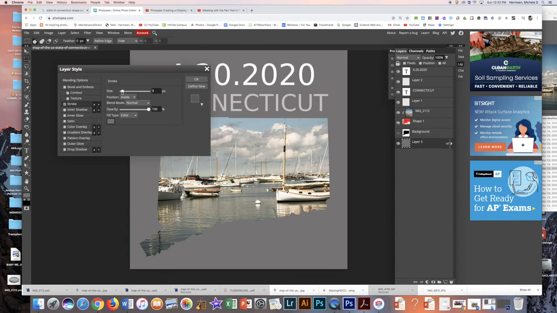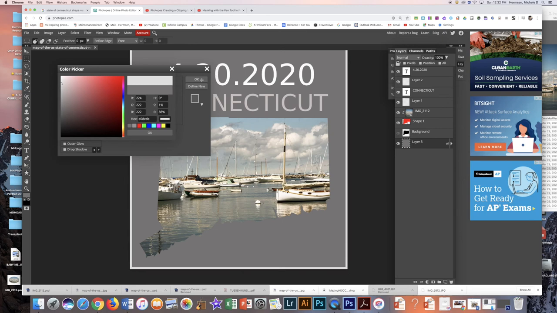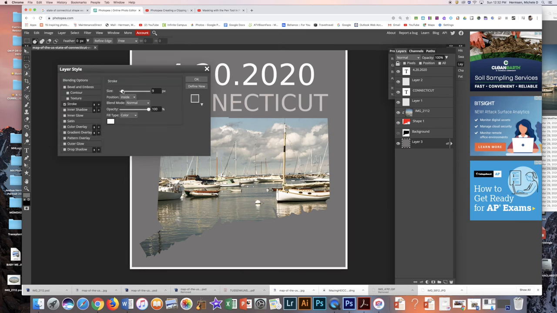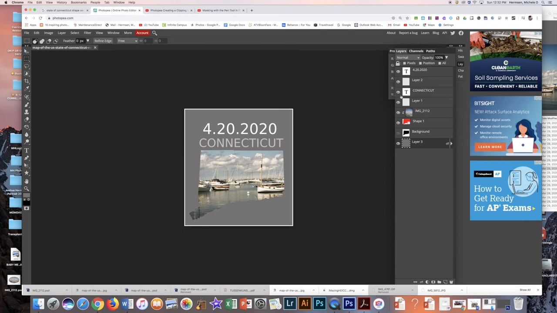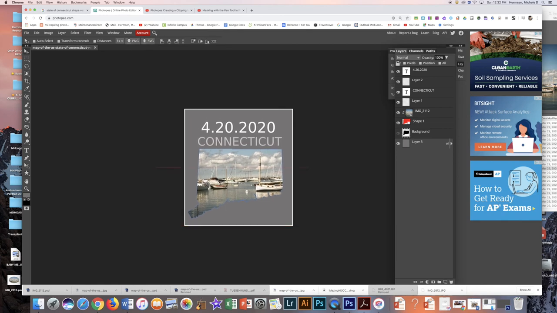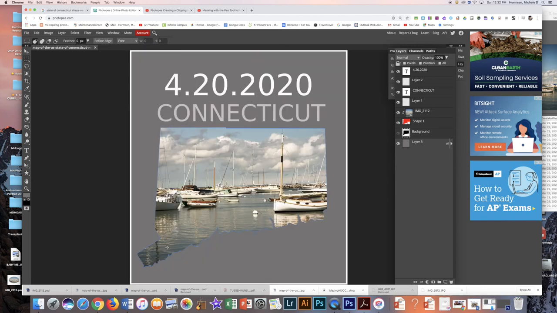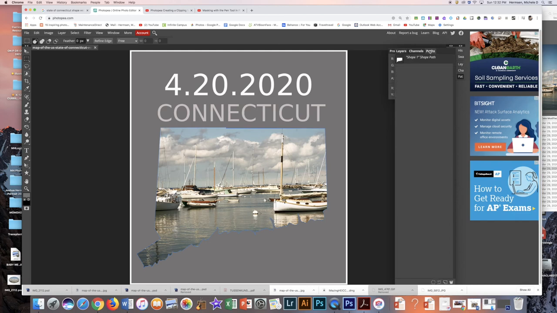Click OK. Just so you can see the stroke changing. I'm going to click OK. All right, and there it is. Okay, so there's the stroke. So I'll do a real fine white stroke on it for right now. Click OK. And now there is my journal entry, which I noticed after I zoomed out. I'm going to center that a little bit more. Zoom in. And now I'm going to export.